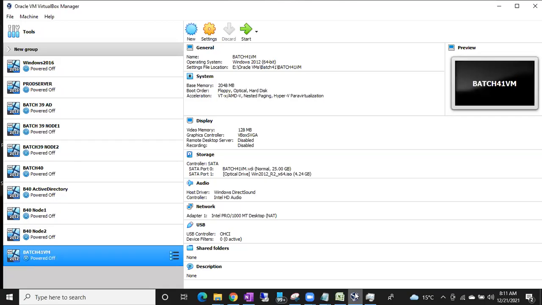In the last batch, some people installed the operating system directly on the laptop. Your existing OS will be overwritten, so all the data on your laptop will be gone. Don't do that. You have to use the interface and create virtual machines only. There only you have to attach the operating system, and there only you have to install it. Don't install the operating system directly on your laptop. Clear, guys? Whatever I'm doing now, you have to follow the same steps.